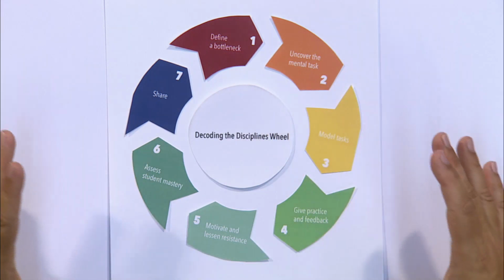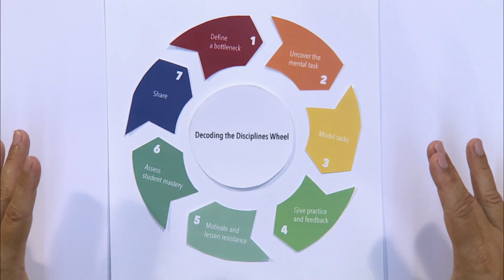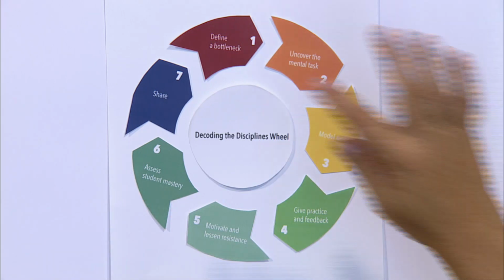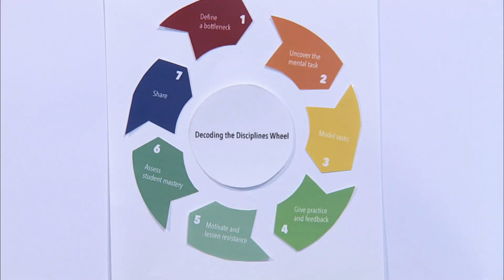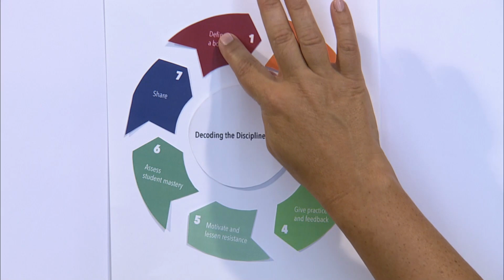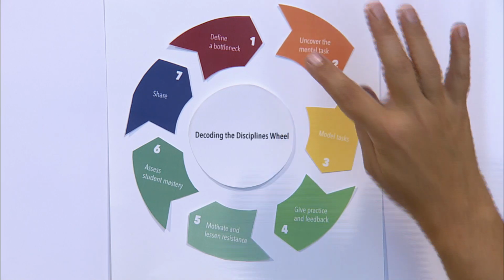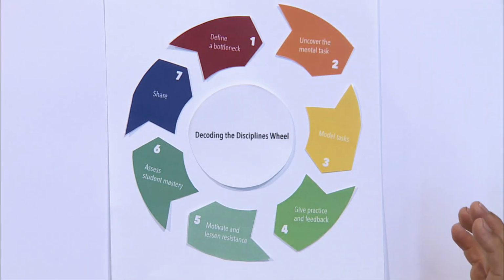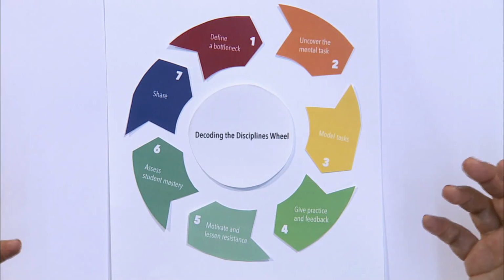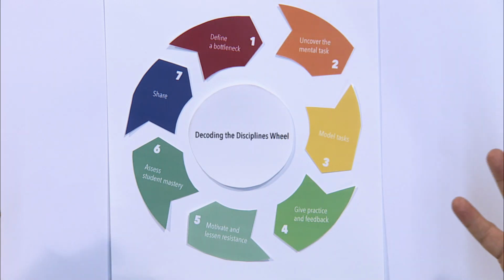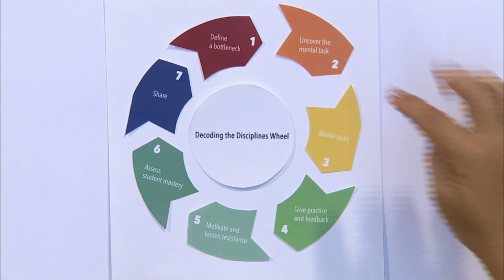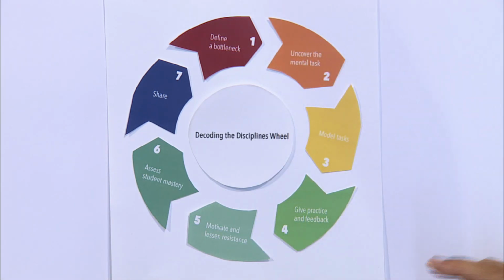Okay, so now looking at this graphical representation, I'm going to take you through quickly what it is that we're going to do in pre-DAC. I've already said that you have started by doing this. We're going to return to this in a little bit more detail in a moment because you might have to do a little bit of extra work to make sure that what you bring to the contact session is useful as it is. What we're going to do when we get to the contact session, and some of this prior to getting there, if you want to, is to start uncovering the mental tasks that experts take when they are trying to overcome such bottlenecks, or the processes that help them not get stuck on the bottlenecks at which our novice learners usually get stuck.